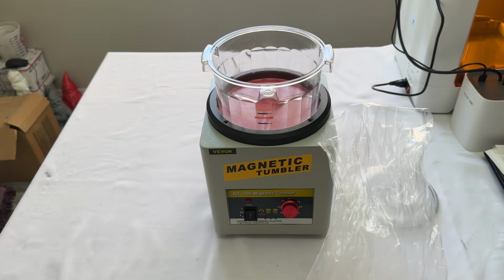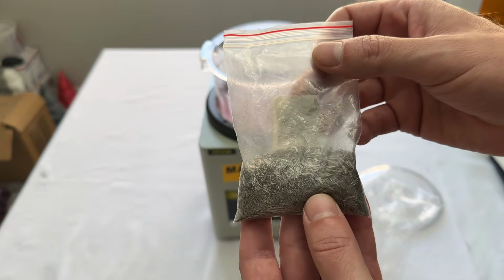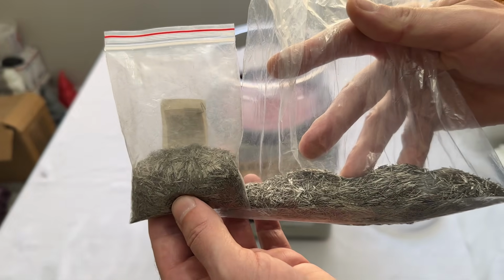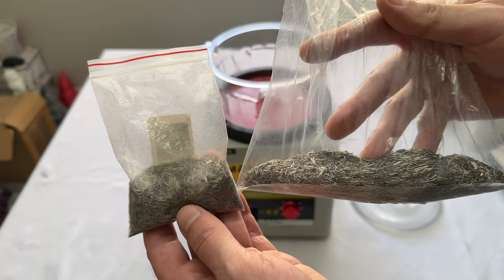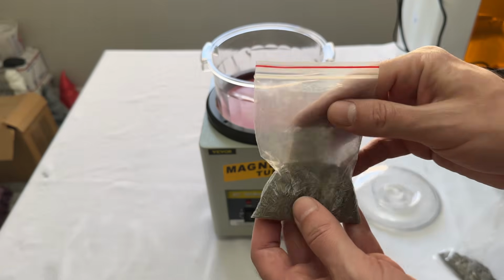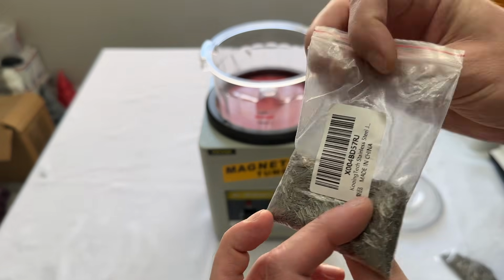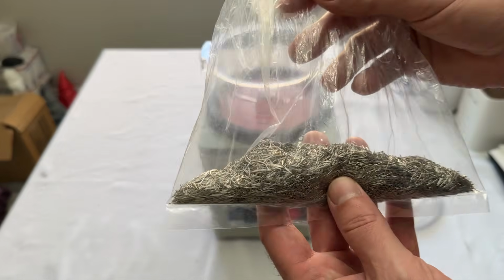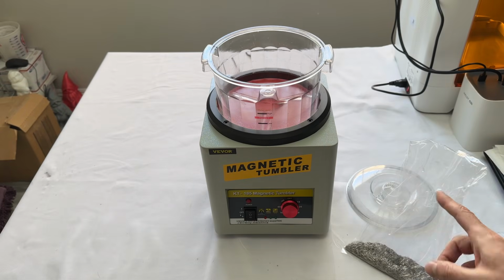Now, I did go ahead and pick up some extra needles, just in case you run out. And just taking a look at these, I don't know if you can tell how clear it is, but these ones I picked up off of Amazon look extremely dirty. So before I even use these, I'm going to want to run them through a cycle first, just to clean them all off, because I don't know if it's rust or dirt or what it is, but they do look really dirty. So I probably won't be using those just yet. I still have a bag of nice clean ones that I use, so that's what I'll be using for now.